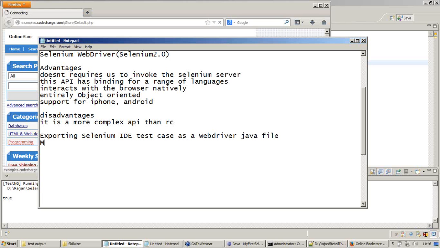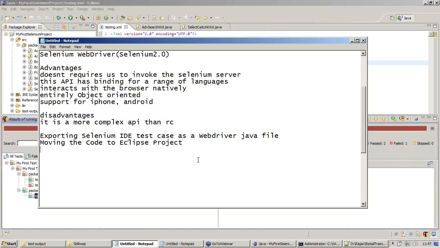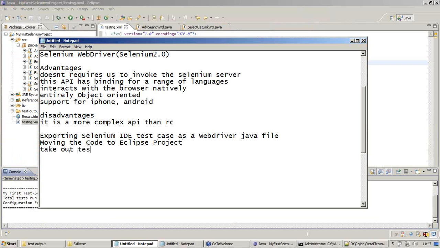Once I do that, I'm moving the code to the Eclipse project, and then take out JUnit and configure the Java class for the testng environment.